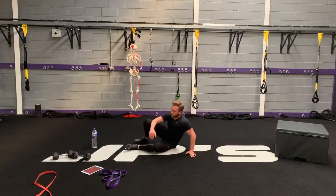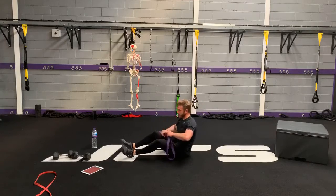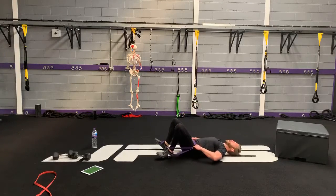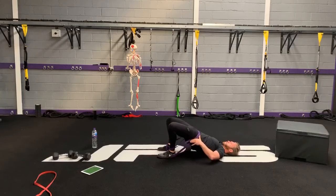Whew, done. Okay, grab your band, one more round, and you, my friends, are done. Okay, loop, loop. Here we go. So make sure you're driving your glutes into the band. 15 seconds. I'm going to be nice here. I'm going to give you another 15 seconds to do this exercise. Root your feet tight.